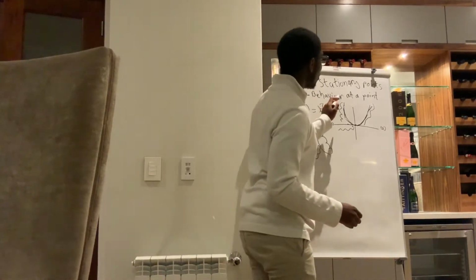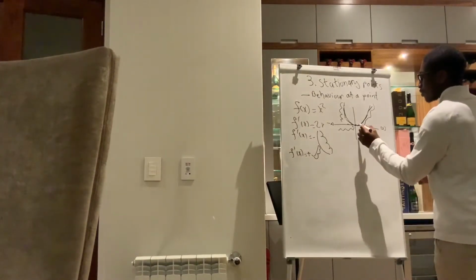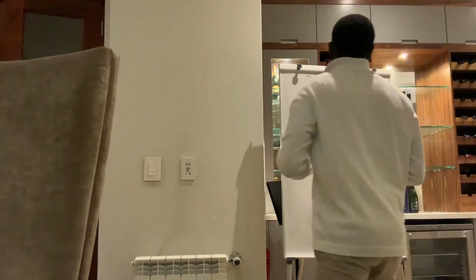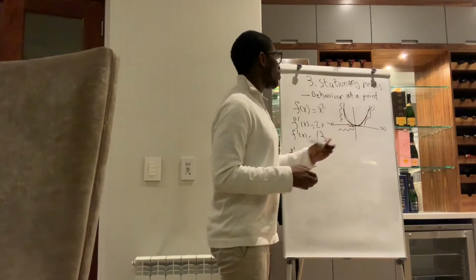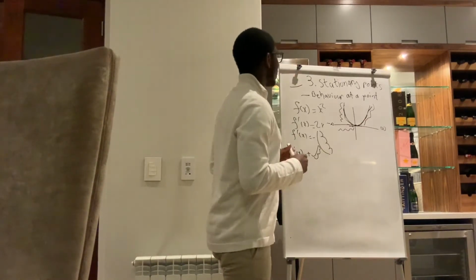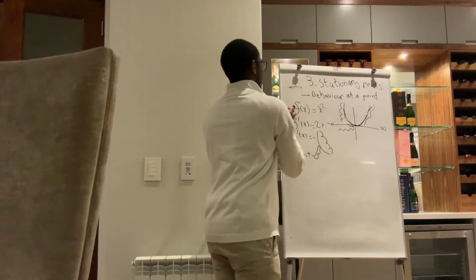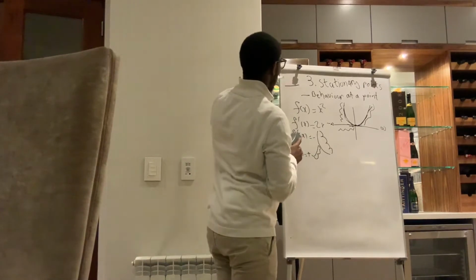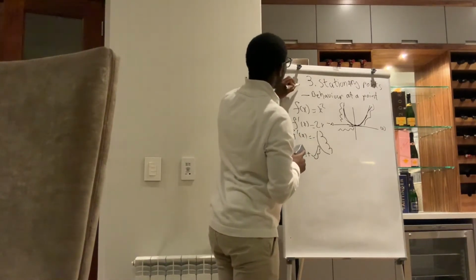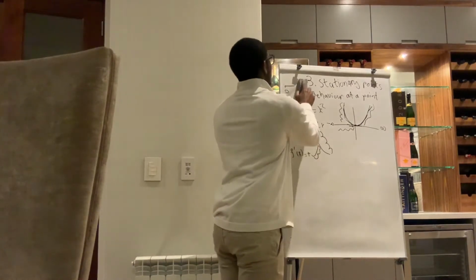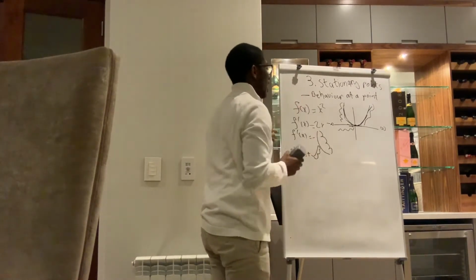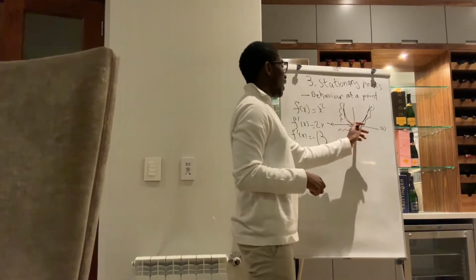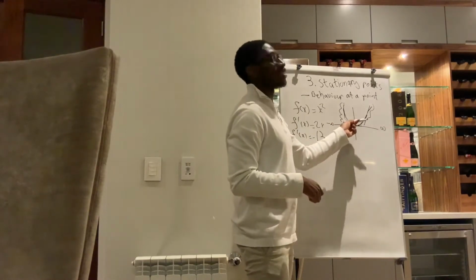But we see that those aren't the only points. There's a point here where the tangent is horizontal, right? And if the tangent is horizontal, what do we know about the gradient of a horizontal line? Well, we know that the gradient of a horizontal line is rise, which is 0, over run, which will be whatever the distance is. So the gradient is 0. So for a horizontal tangent, the derivative is 0. So at this point, here, on the turning point, the derivative is 0.